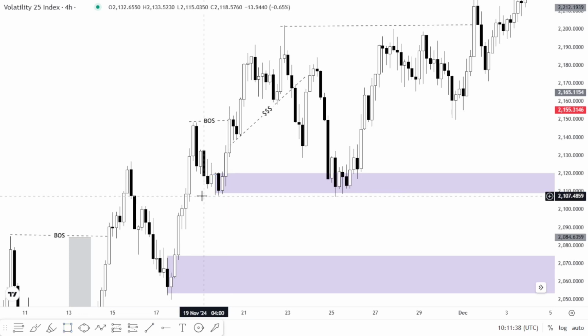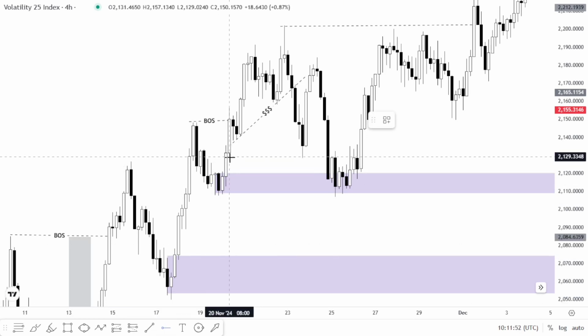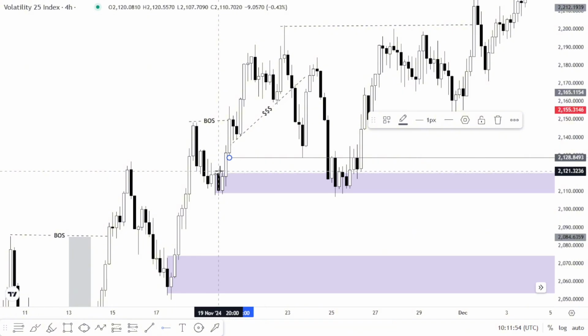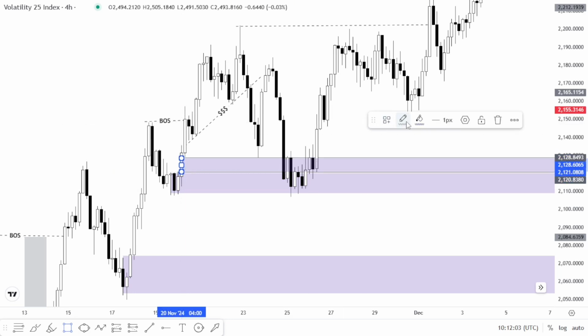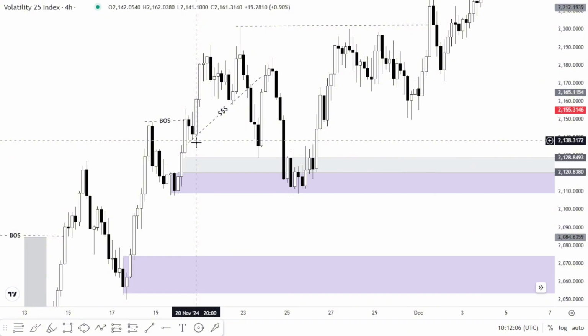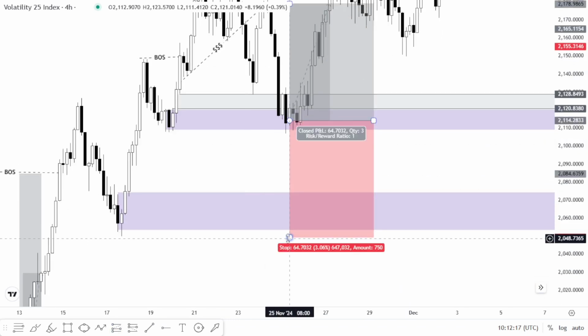So what happens? We could go to a smaller time frame and break this down a little bit. You see there is a fair value gap right here. A fair value gap is a three candle pattern, and it signifies imbalance in the market. So that's our fair value gap right there. I could mark it out with a different color. Because of that imbalance, it has to be filled. So the market traded into our demand zone, and then it went all the way to our target.